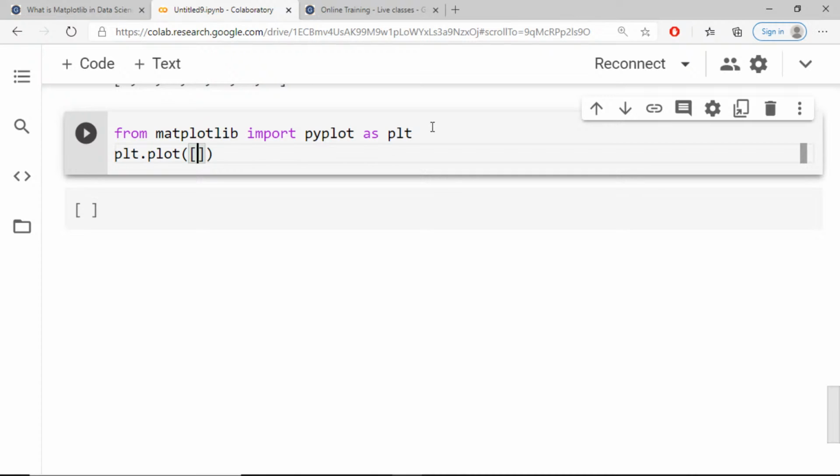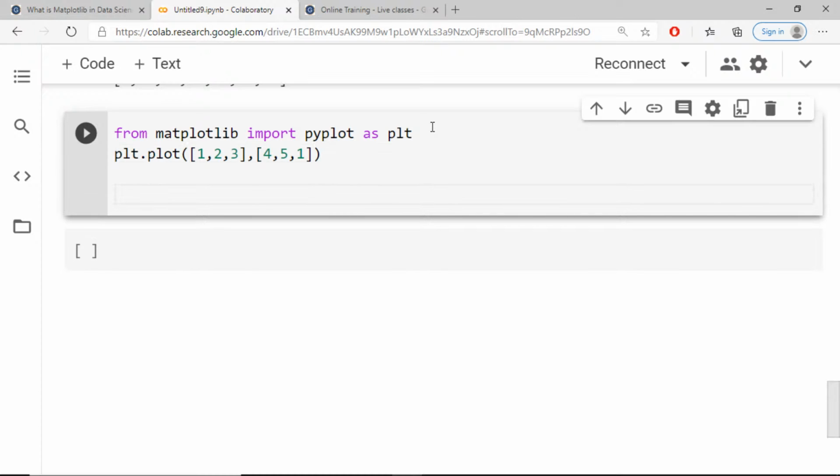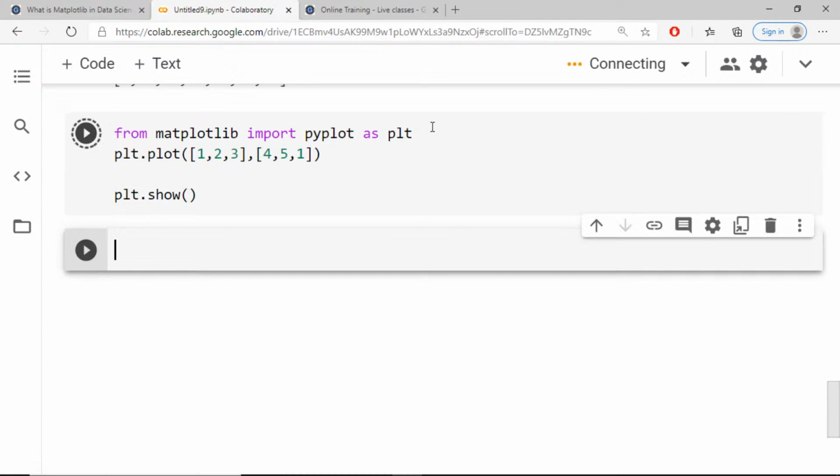Here I'm passing 1, 2, 3, and then 4, 5, 1. For showing the plot I need to write one more line, plt.show. Now I'll run this code. It's running, just give it a minute.